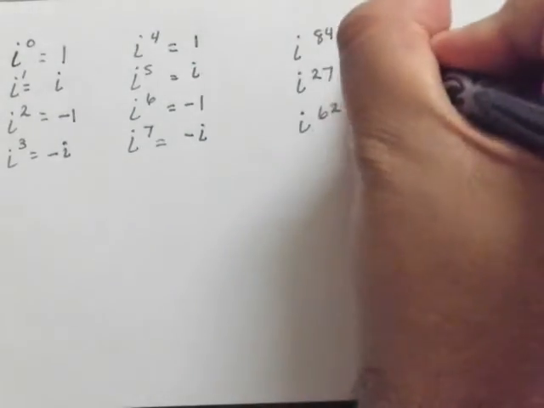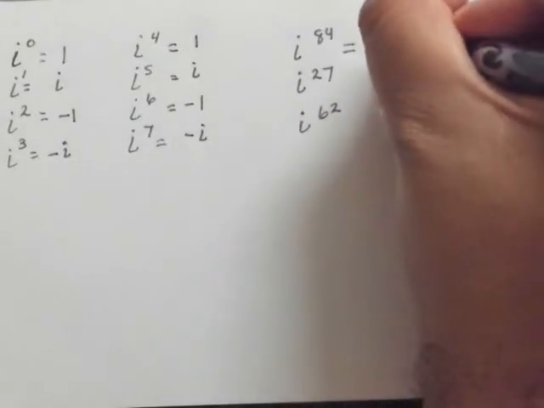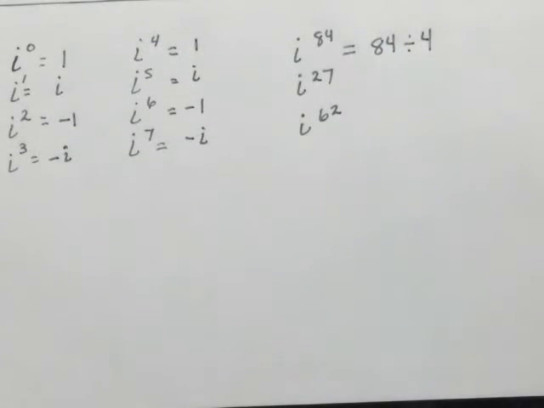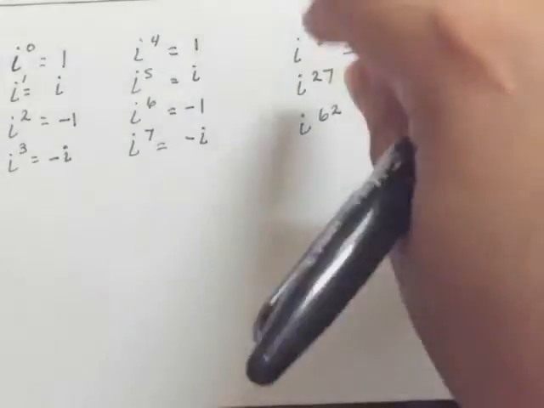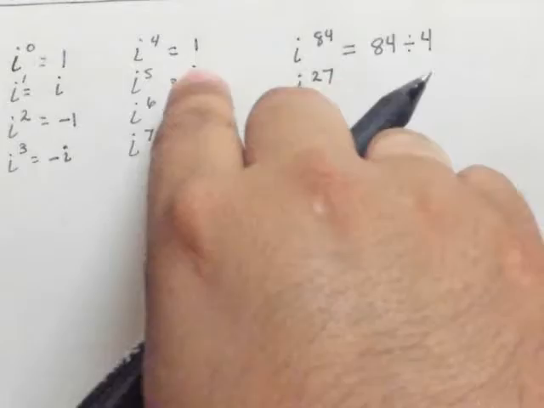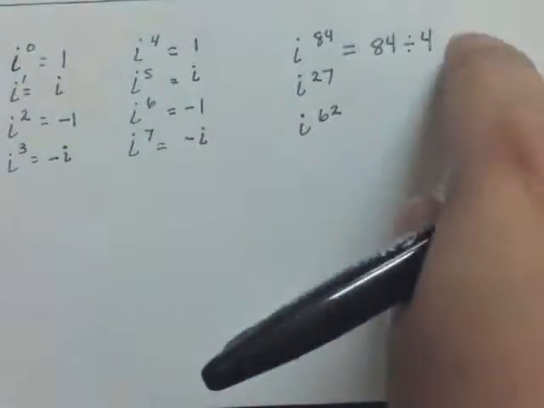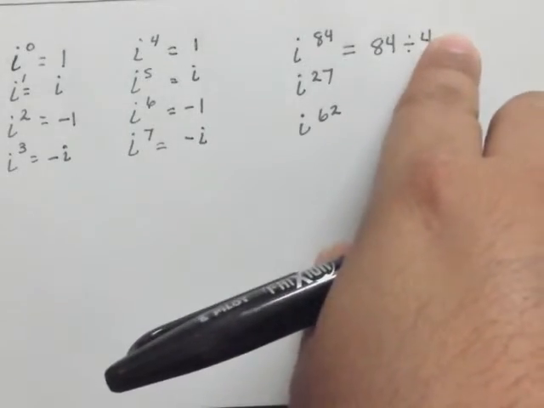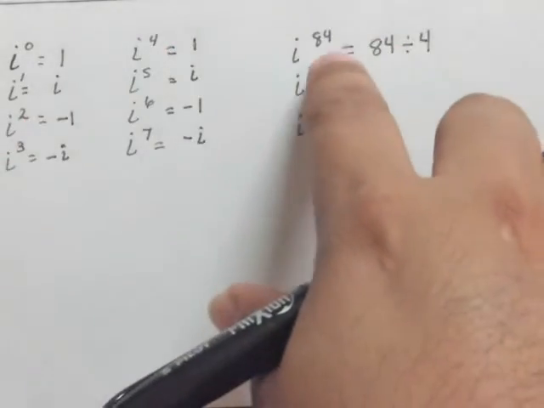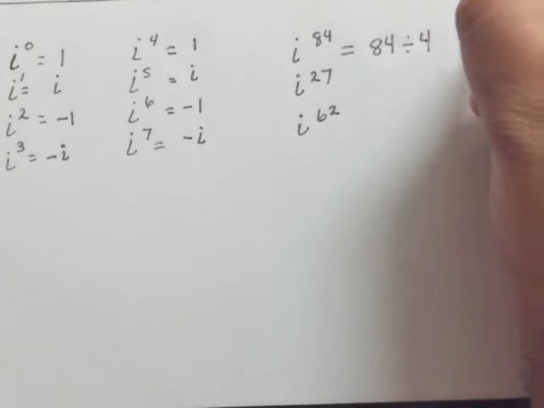So the important thing to do here is we're going to take the exponent 84. In this case, we are going to divide it by 4. Now, why would we do that? Well, we know that every set of 4 i's is 1, so we can eliminate that. And whatever's left over, the remainder, we're going to raise i to that power, and then we'll be able to state what i to the 84th is without actually computing it that many times.